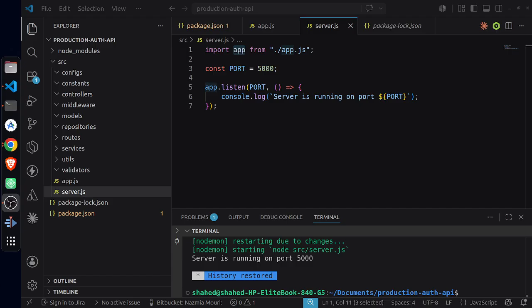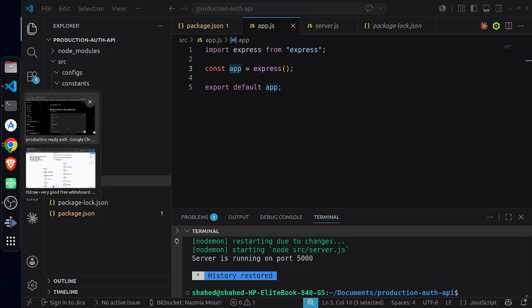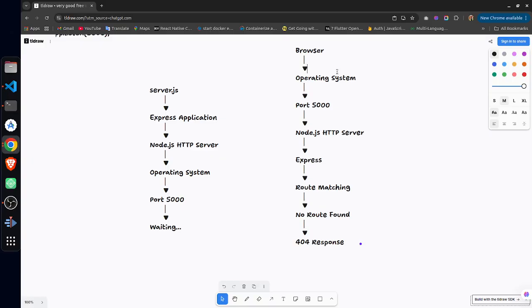Next, as you can now tell from these lines of code what they are doing, let me show you the browser request lifecycle. This is the flowchart of a browser request lifecycle. As you can see, this is a complete request lifecycle. Suppose you visit localhost 5000. Let's follow every step. Let us run our project first to understand this.